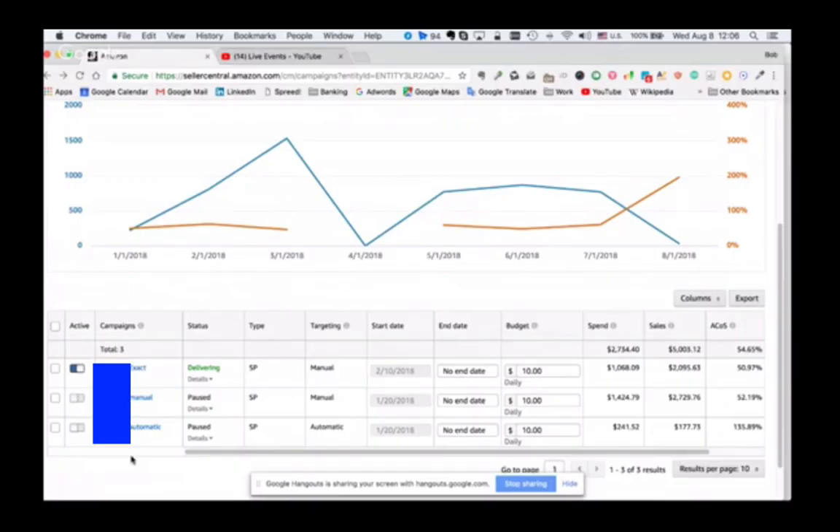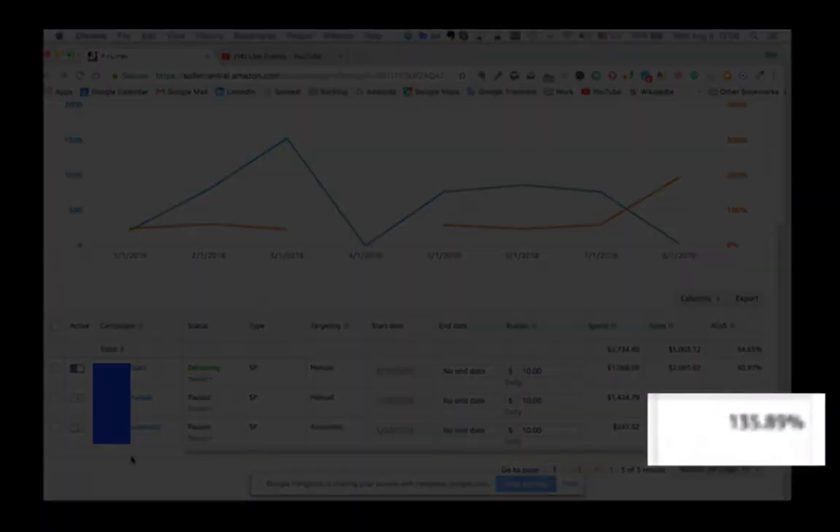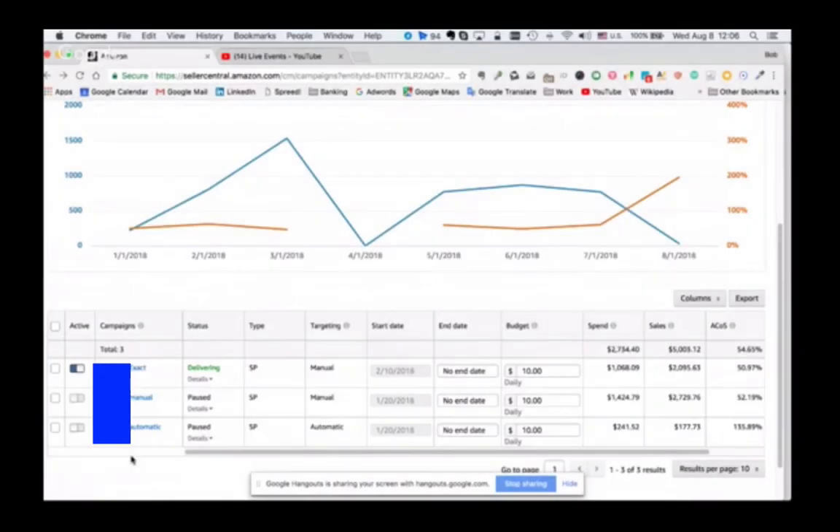You can still keep an automatic running if you want. But you can pause things. I always prefer the manual campaigns generally, but I let the autos run as long as they're performing well. It's important to remember that keywords behave differently - product X stainless steel in broad might be fantastic but it might be poor in phrase. I always find that phrase campaigns have always been the worst performers of anything in any campaigns I've run for other people.